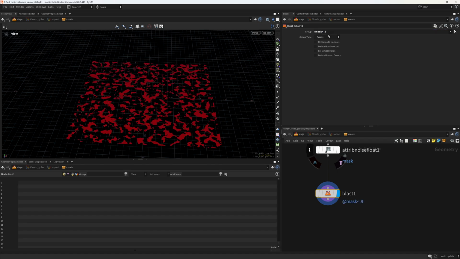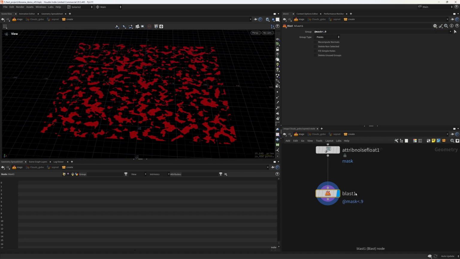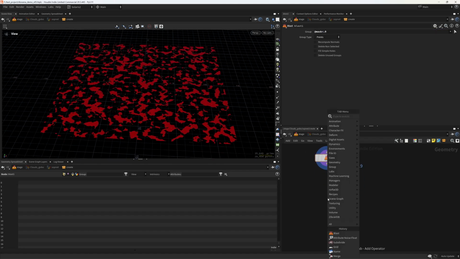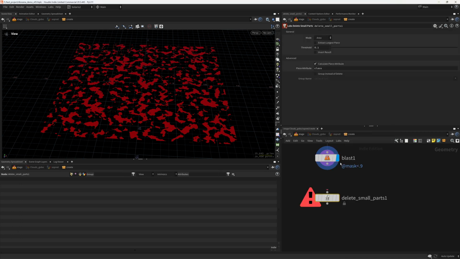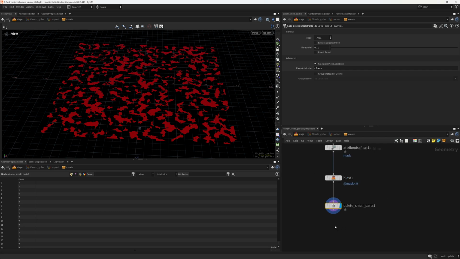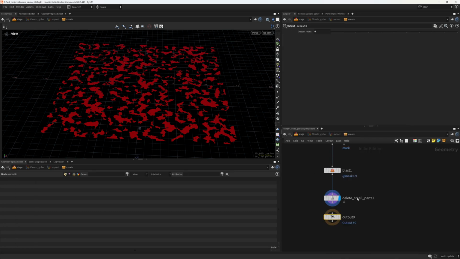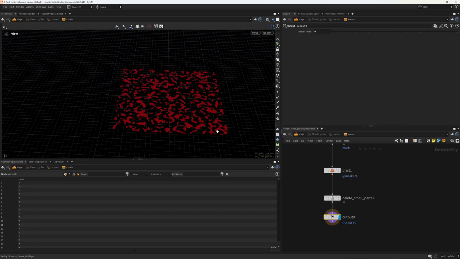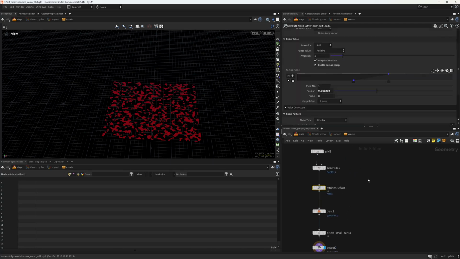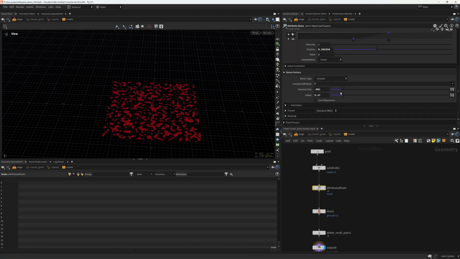So smaller than 0.9, we get something like this. We can also delete small parts, and default settings will be fine, and create an output. So something like this. You can play with the seed and the size of the clouds. As you can see, you can have more or less, and play with the offset. That's fine.